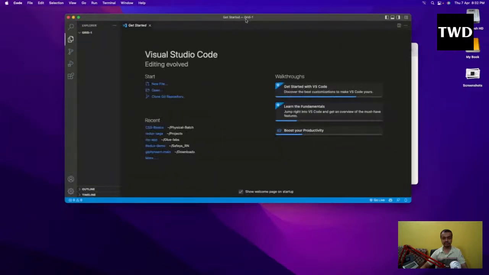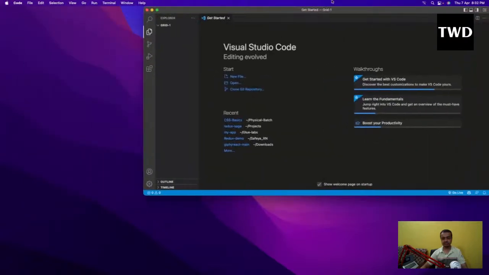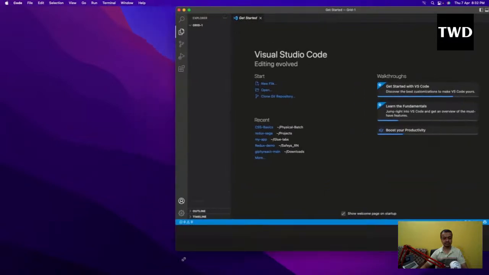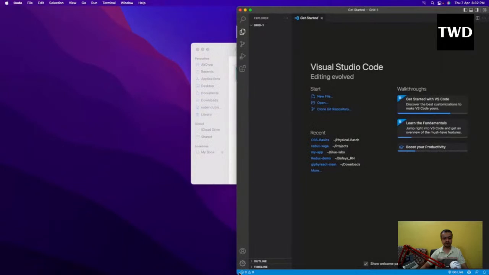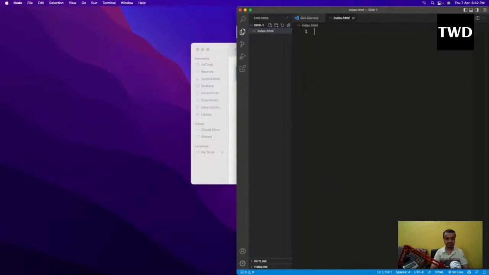Drag it. We will bring here index.html and style.css.